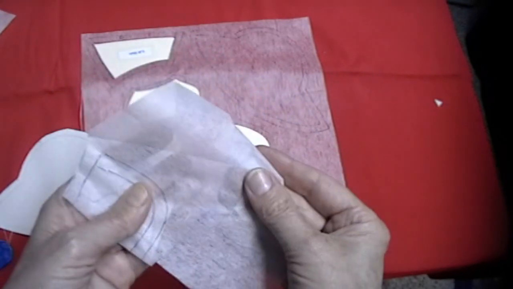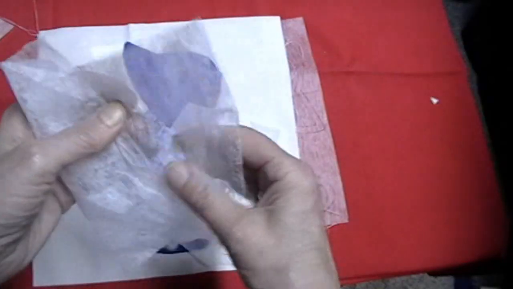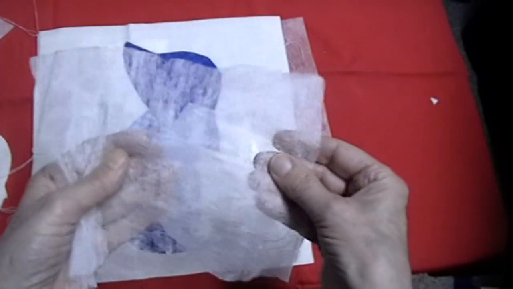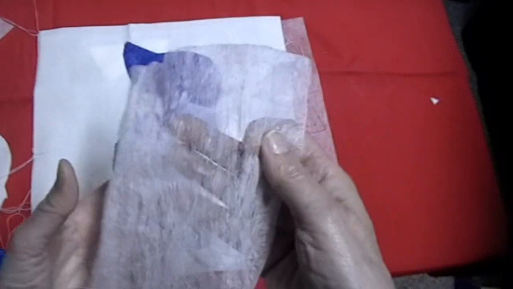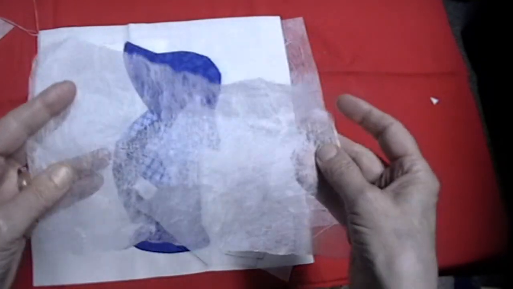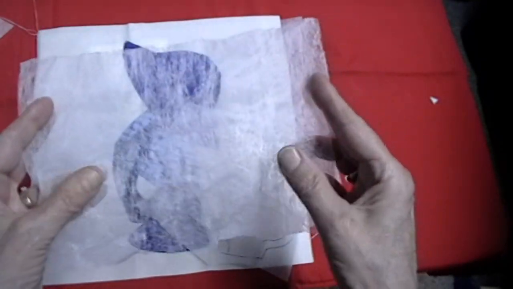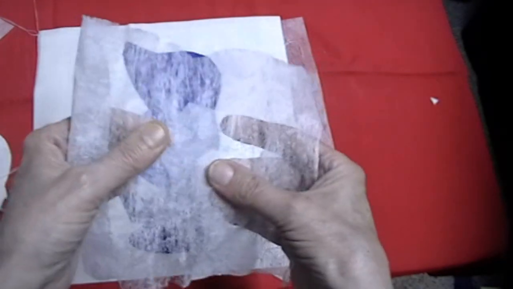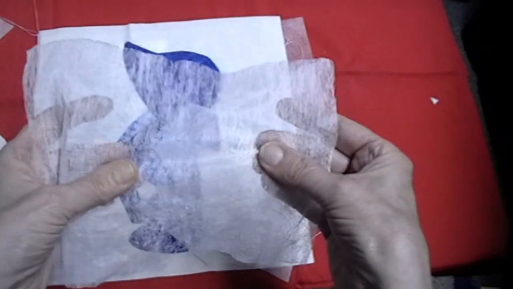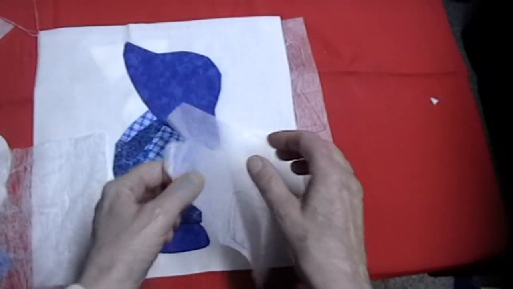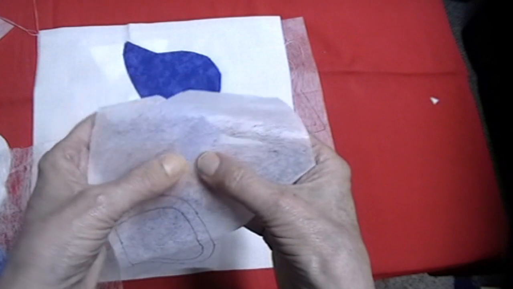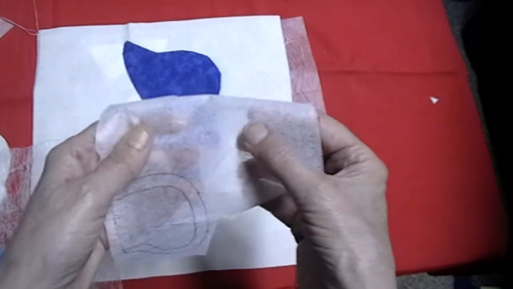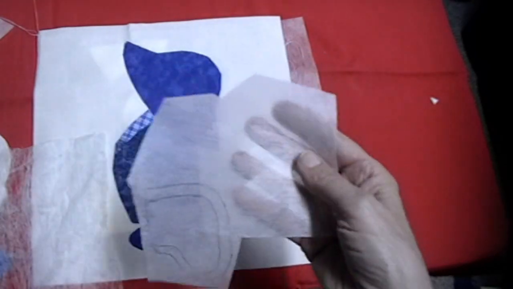If you do your laundry and you use dryer sheets, these are great for this applique. And usually most of your applique pieces are small enough that you can get them on a dryer sheet. You can draw them and use them on it. These are sturdy and they don't rip. They have better turnability, so to speak. You have to be careful with the interfacing because if you pull on it too hard, you can get a tear in your interfacing as you're turning it. So be careful with your interfacing as you turn it.